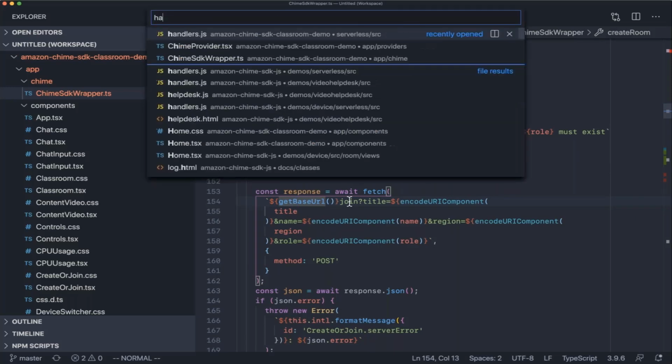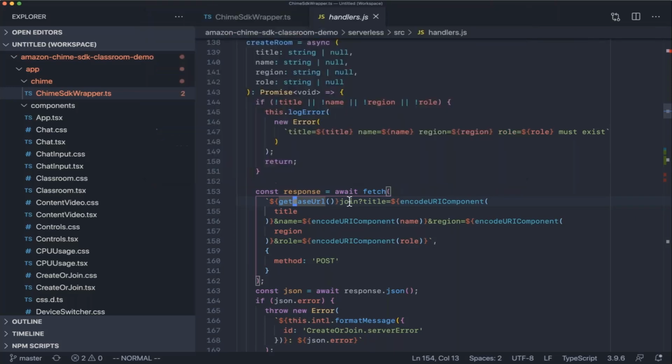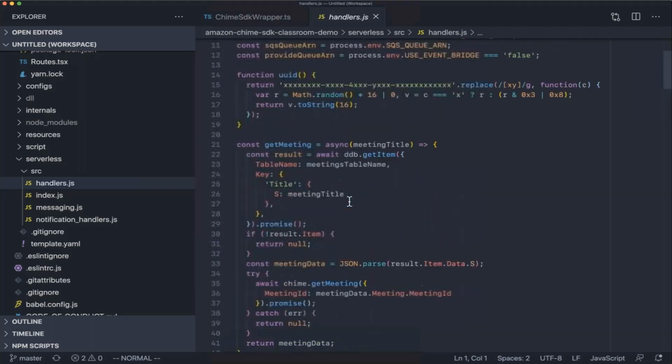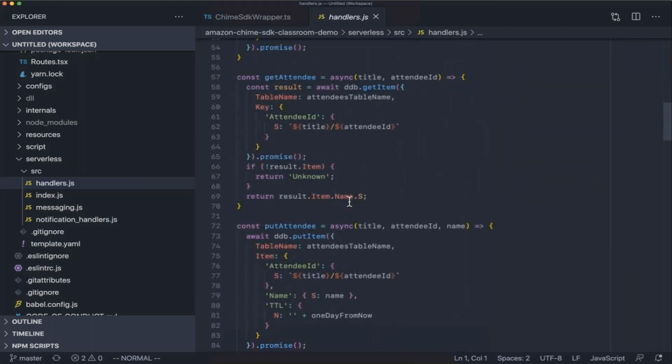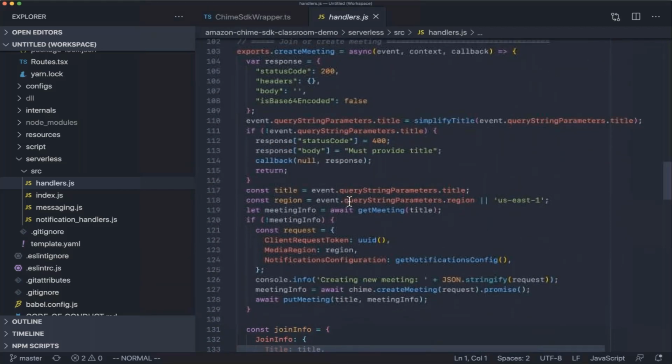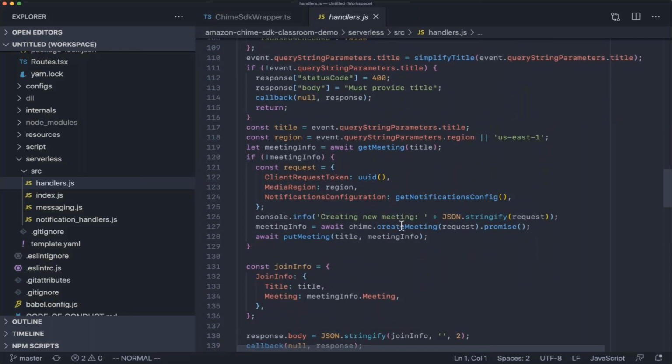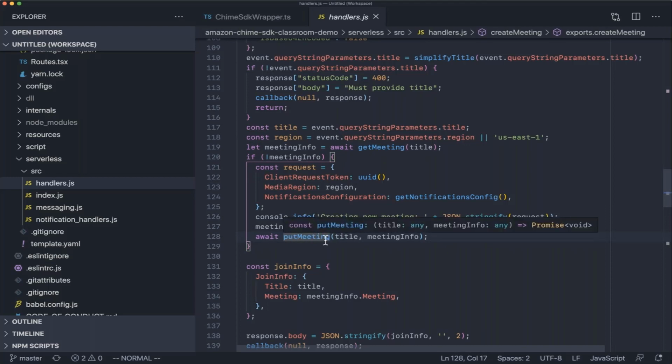Now, if we hop off to that handlers file again, you'll see that create or join, which is down here, this takes in those query parameters like the title. It creates a meeting using the Chime SDK. This is the AWS SDK with various parameters which were supplied. It pushes that configuration into DynamoDB.